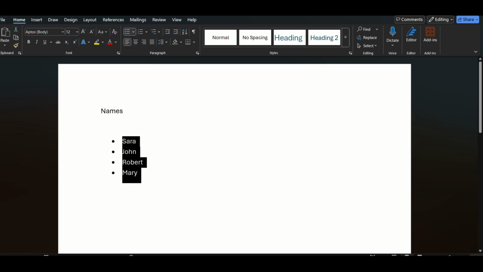Now let's check our document. Let me up arrow to remove the selection. Page 1 section 1 blank. Bullet. That's Sarah the bullet. Blank area. Now down arrow. Bullet Sarah. Bullet Sarah. Bullet John. Bullet John. Bullet Robert. Bullet Mary. So now all our list items have bullets in front of them. You should use Microsoft Word's actual bullet or numbering tools to create proper lists, because screen reader users will be able to quickly get to these lists.